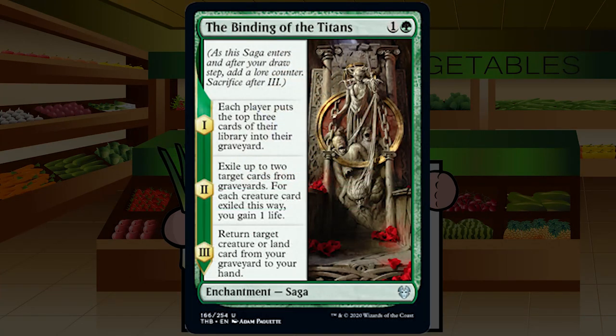Up next is The Binding of the Titans. The Binding of the Titans is 1 and a green for an enchantment saga at uncommon. Act 1, each player puts the top 3 cards of their library into their graveyard. Act 2, exile up to 2 target cards from graveyards. For each creature card exiled this way, you gain 1 life. Return target creature or land card from your graveyard to your hand.